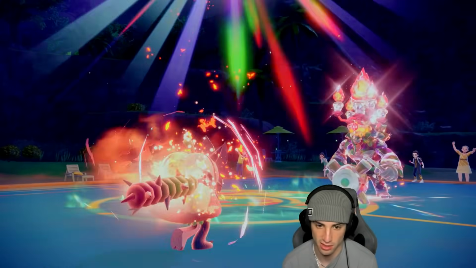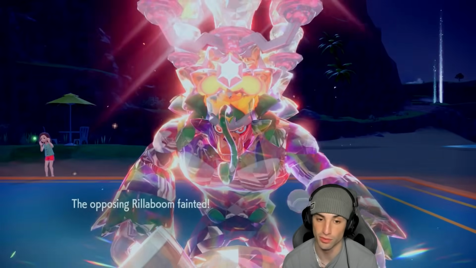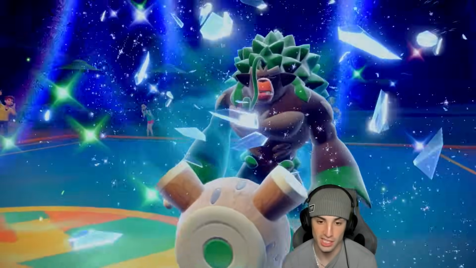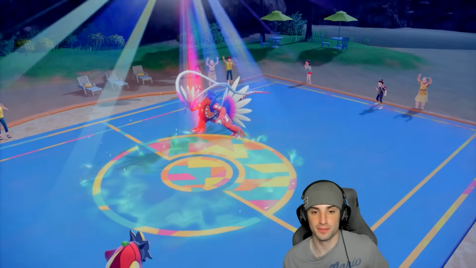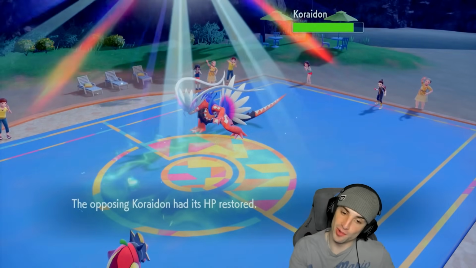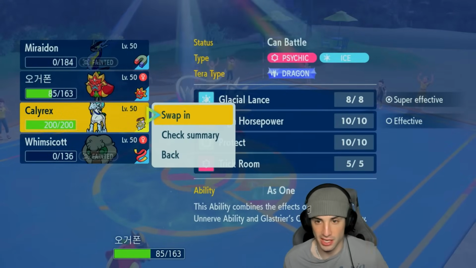Ivy Cudgel going to fly here. It is going to get the KO. That is beautiful. That is a beaut right there. So I'm able to get the KO. Ogerpon being MVP right now. And I get to bring out the Calyrex and Terrastallize it.